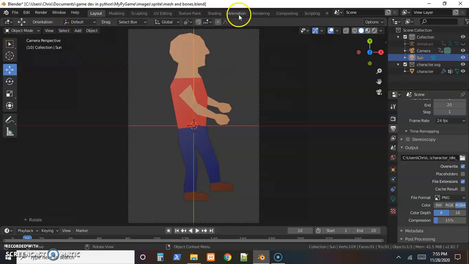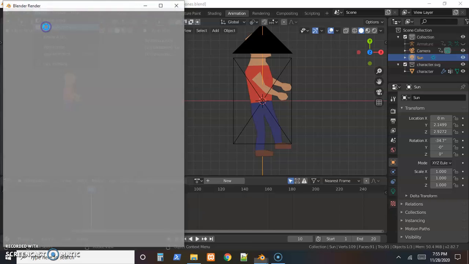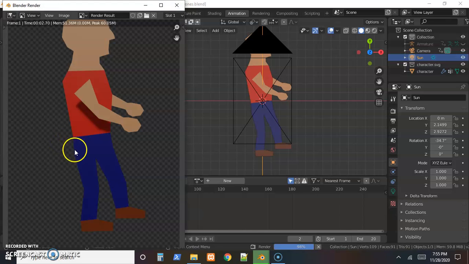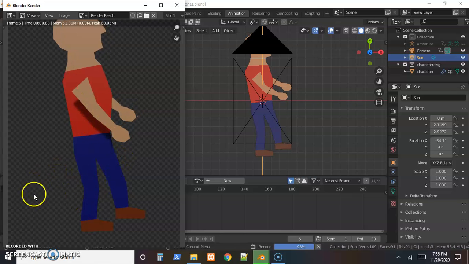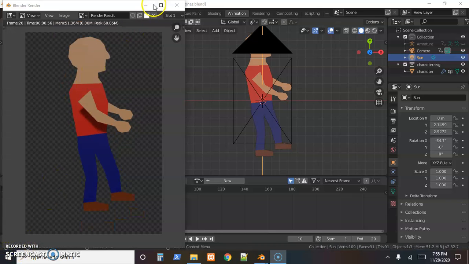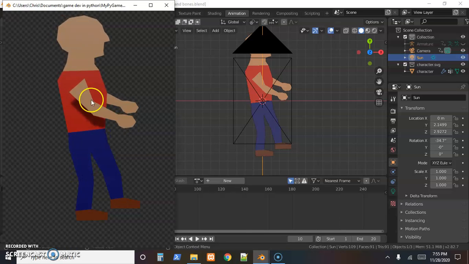So I'll come back over to the animation tab now that we have some light and hit render animation again. Oh yeah, and this time we can see it's a little bit brighter. We can also see a shadow from the arm. That looks kind of nice there. So I'll pause while this renders. Okay, that rendered down. So if we come back over to the render tab and view the animation, get a preview of it. Oh yeah, we can see it's much better lighting on it now.